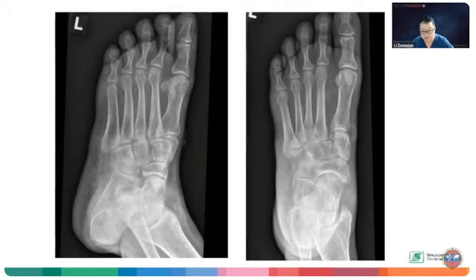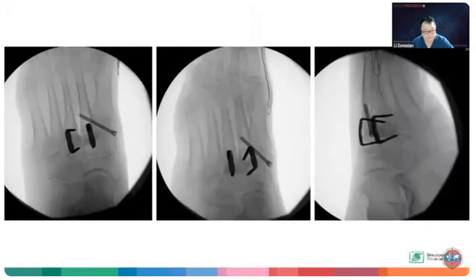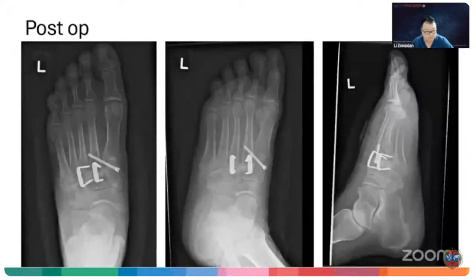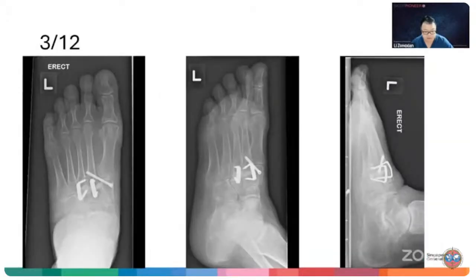However, at the point of presentation, we wanted to arrange for surgery, and she couldn't commit until about 6 weeks post-injury. So in this case, with a slightly chronic Lisfranc injury as well as an older patient, we opted for a fusion procedure for her. You can see here the CT scan that was done by the spine surgeon prior to referring to me. And this was the fusion procedure we did: a Lisfranc screw holding the first and second ray together, and then 2 nitinol staples with bone grafting in between to fuse up the joint. This was the post-op x-rays, nicely reduced, staples intact, 6 weeks post-op. And this is 3 months post-op with fusion achieved.